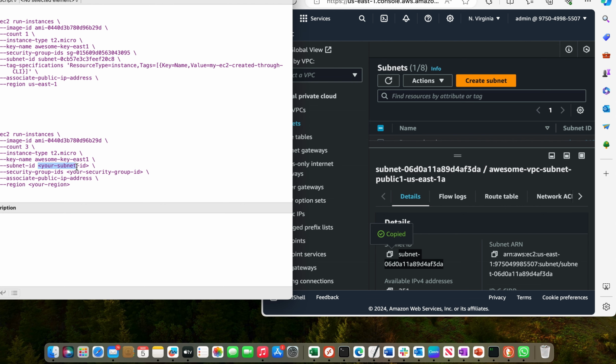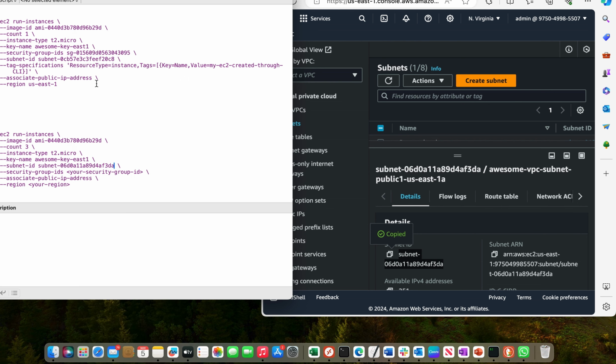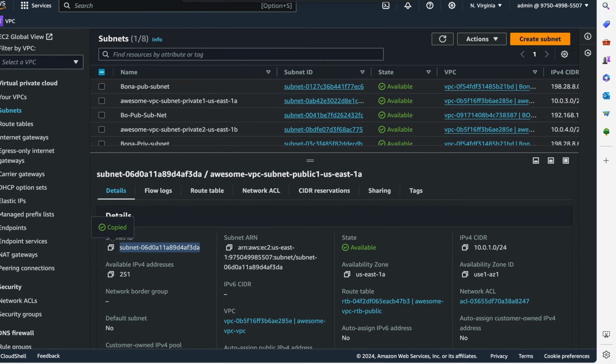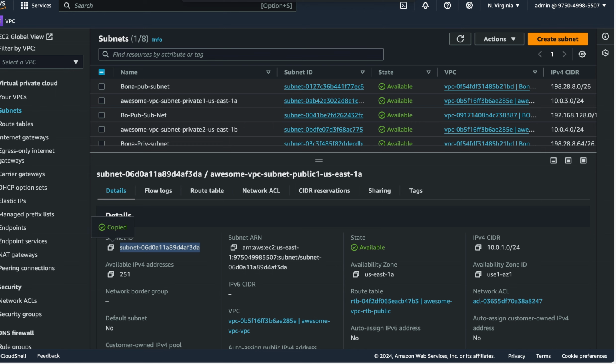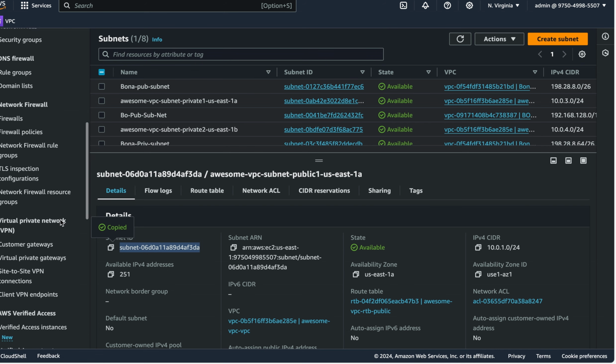So here we have, and you can now paste it there. Simple. So then we are looking for security group. Again, make sure that the security group that you are picking is associated with the VPC. The VPC that has a subnet, everything must tie. If it doesn't tie, something is going to pop up and you have issues, and it will not run.